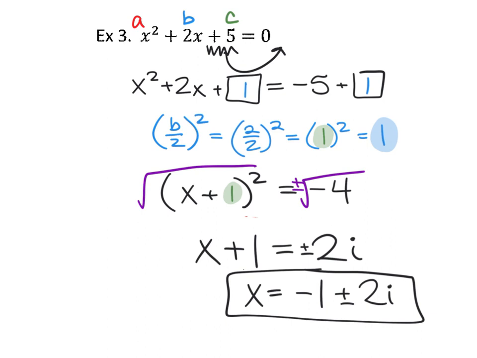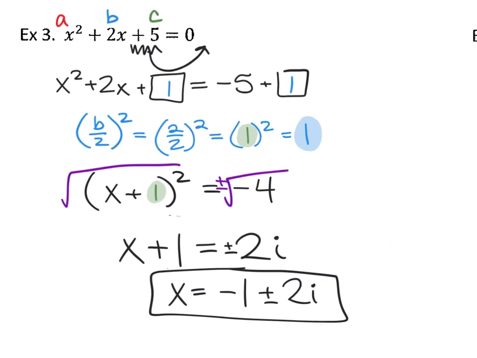Whoa. What are our questions? None yet? How about this? We try one. You can try example 4. I'll spoil it for you. You have to complete the square on this one as well. See if you can take what we just did and apply it to a new problem. And if you can't, there's where your questions are. And then you ask me questions. How about that? Let's try it. Great place to be.